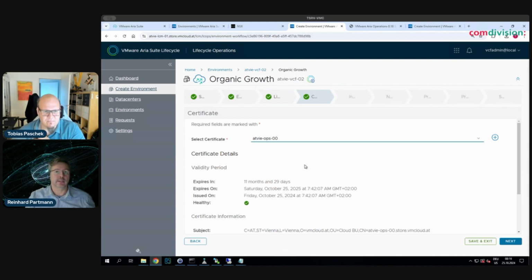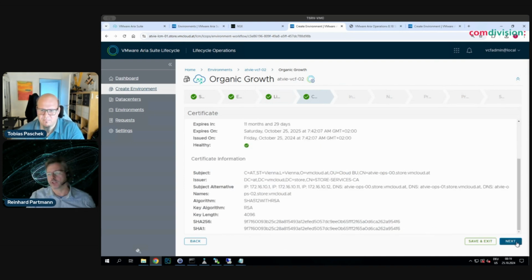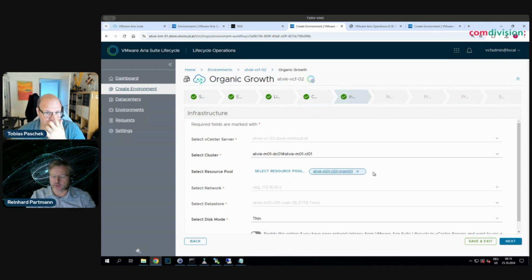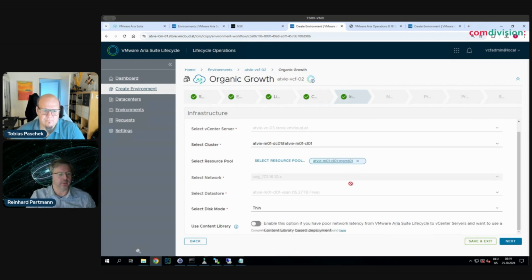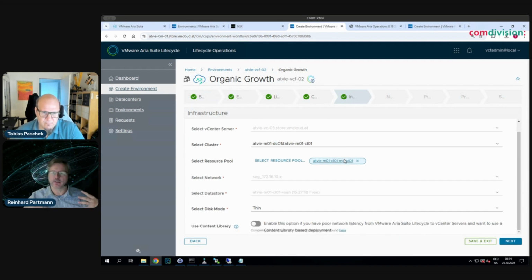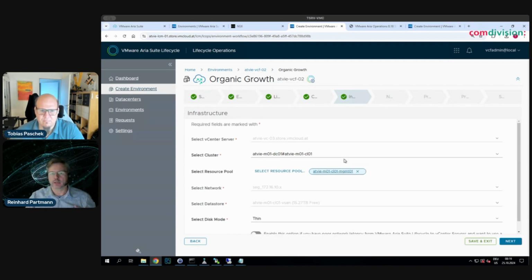Certificates, again, the same thing as in VCF Operations for logs. You create your CSR, push it into your certificate authority, get your certificate back and import it. The nice thing about the wizard is that it does its lookup, adds the SDDC Manager into the lifecycle manager, and populates all the fields for you.